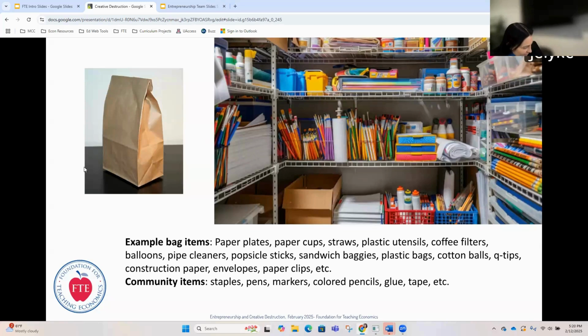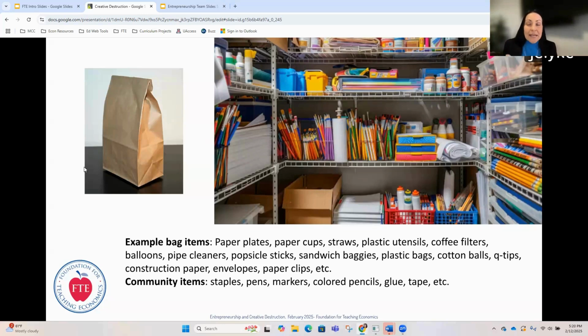I put a list here on the slide that you can look at. Things that work well that I can grab from home would be baggies, plastic utensils, paper plates, paper cups, envelopes, index cards.